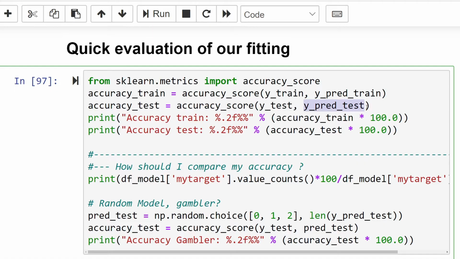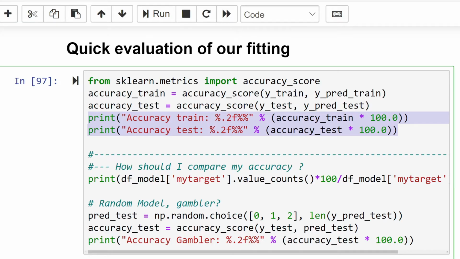Now, I should underline here that the y_test is not visible for the model. This is only for verification for our evaluation of the model. The model is only predicting the y_predicted test. And I'm going to print both of these accuracies that would give me an idea about how the model is fitting on my data and how the model is predicting a new data set.